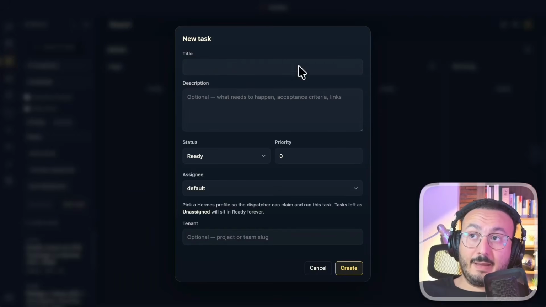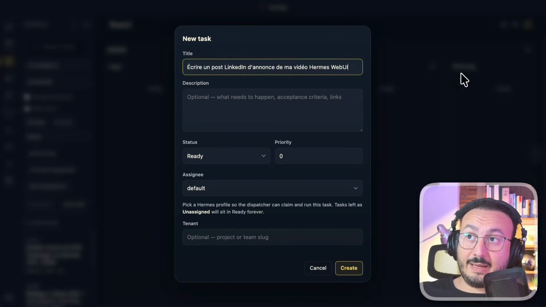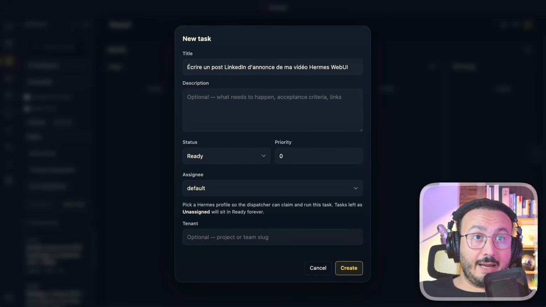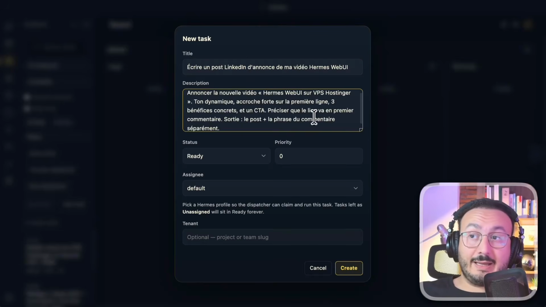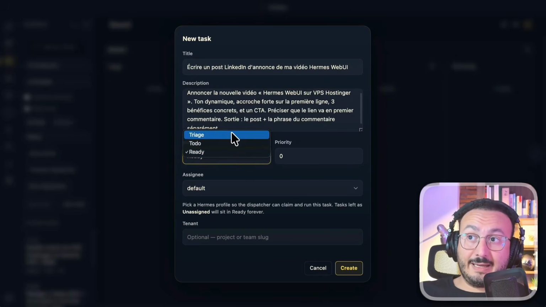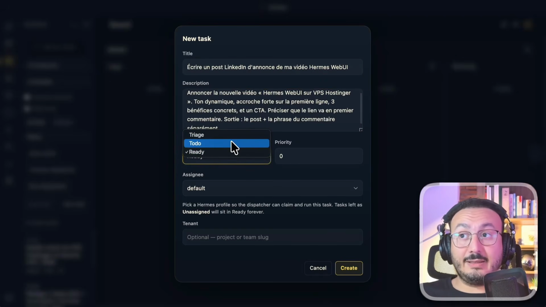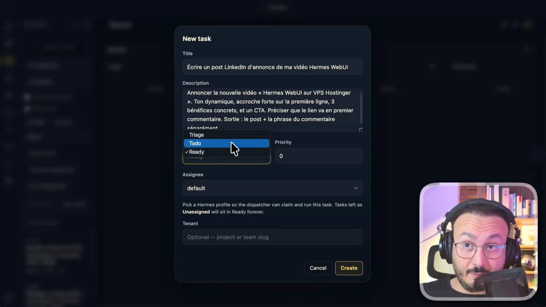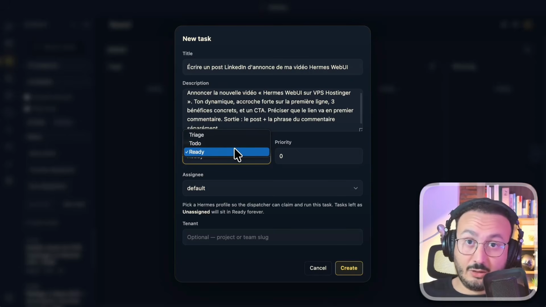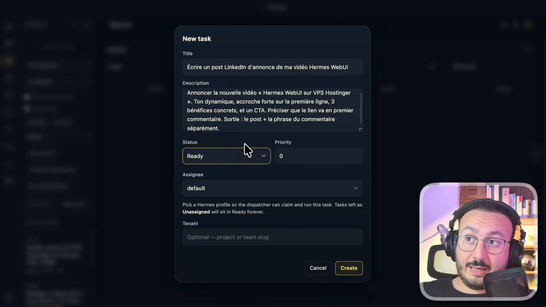Look, I give it the title here, there you go, and I give it a description. There I give it exactly what I want in this task. So you'll see that here I actually have to give it a status. So that means here I'm telling it which stage it's in. Is it just in the to-do stage? That means from the list I'll simply put them there and then organize them afterwards. Or maybe it's good and I want this task to start. So I put it directly in ready mode.